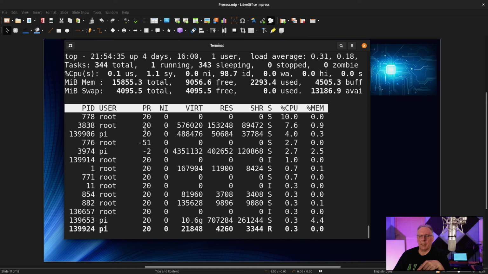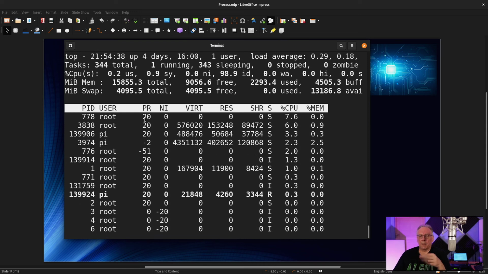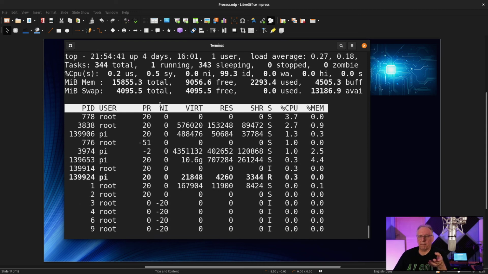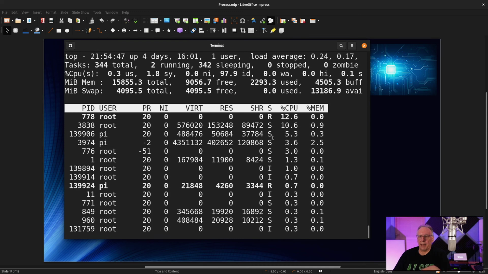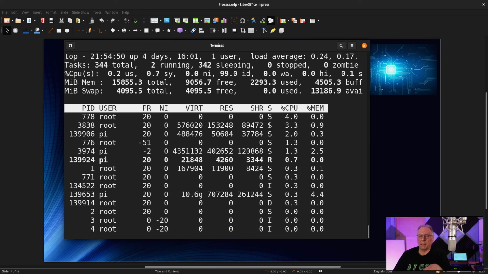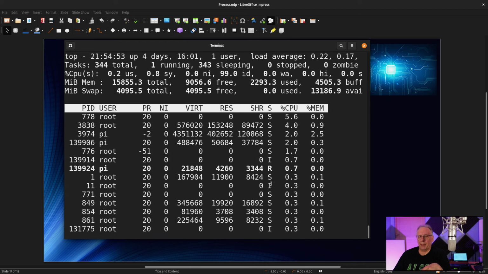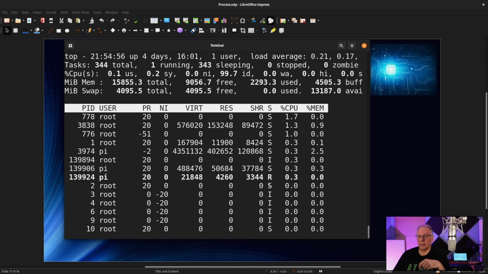So yeah, looks like 20 might be the default. Then we have the virtual memory, the resident memory, the shared memory, and then finally the state. And here we have a running, a sleeping, and then we have this one, which is idle.